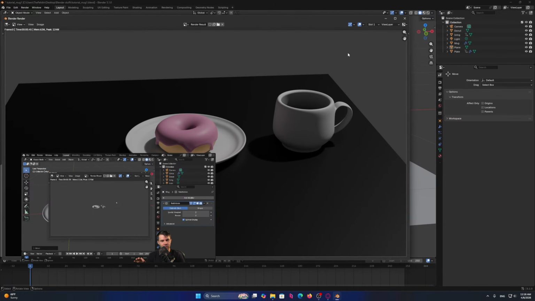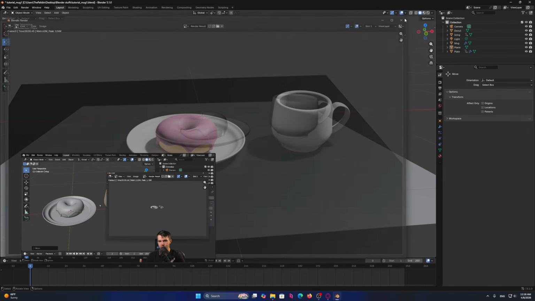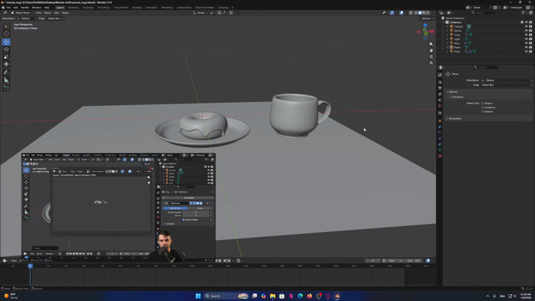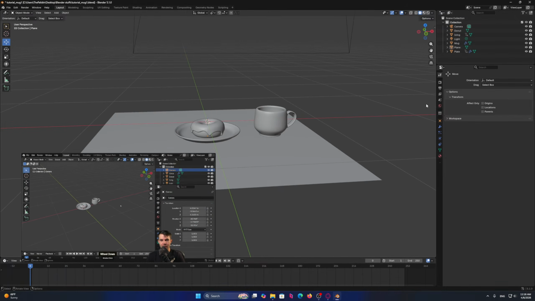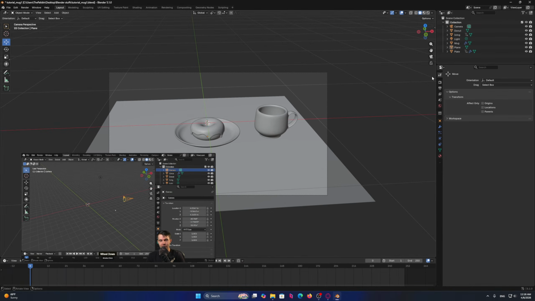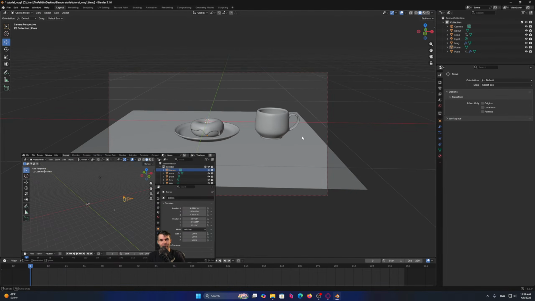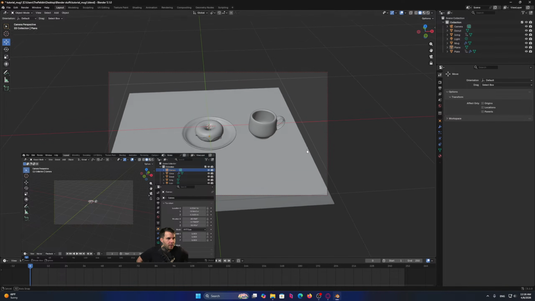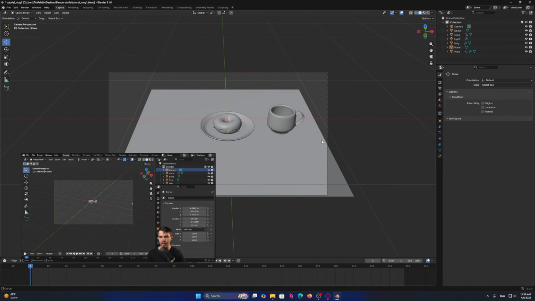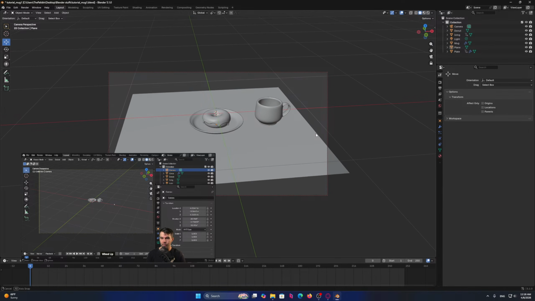The problem is it looks like not the view that we were looking at. We're looking at this view. Why did we get a view up here? The reason is that Blender will always take the render from the camera view. Remember that thing that's way out in the middle of nowhere we haven't touched? It's taking the view from that camera. You can look through the camera by hitting the camera view icon. I'm here in this view, how do we move it close? How do we get it close to our thing?